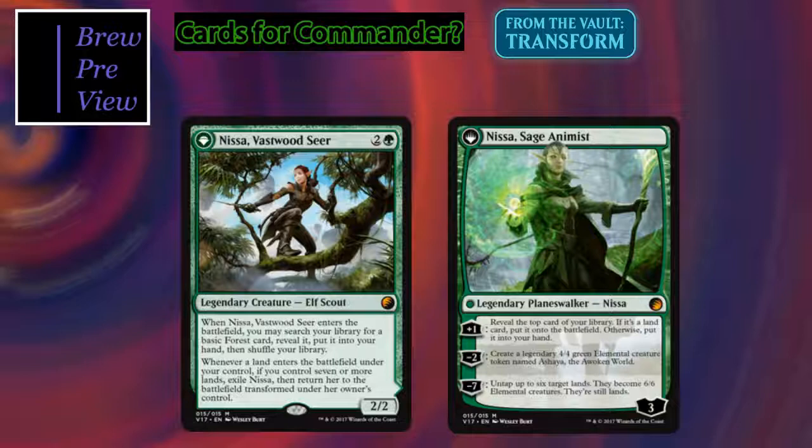+1, reveal the top card of your library. If it's a land card, put it on the battlefield, otherwise put it in your hand. So really, really good ability there. -2, create a legendary 4/4 green Elemental creature token named Ashaya, the Awoken World. So once again, just like with Liliana we saw, there's a way to defend her right away.